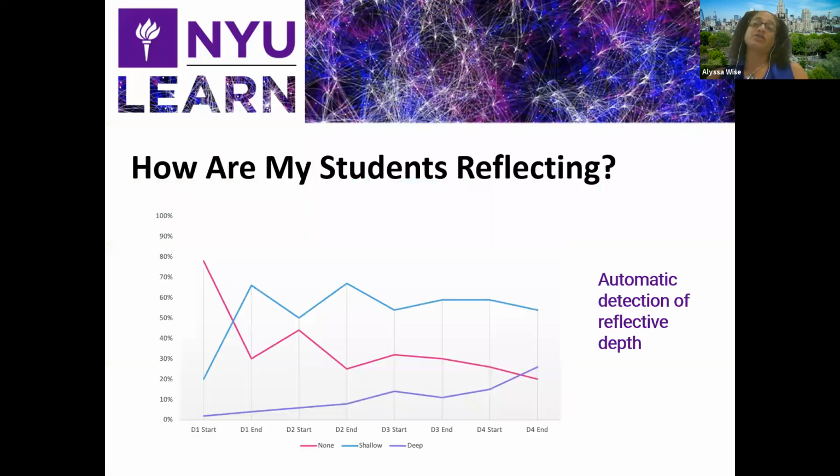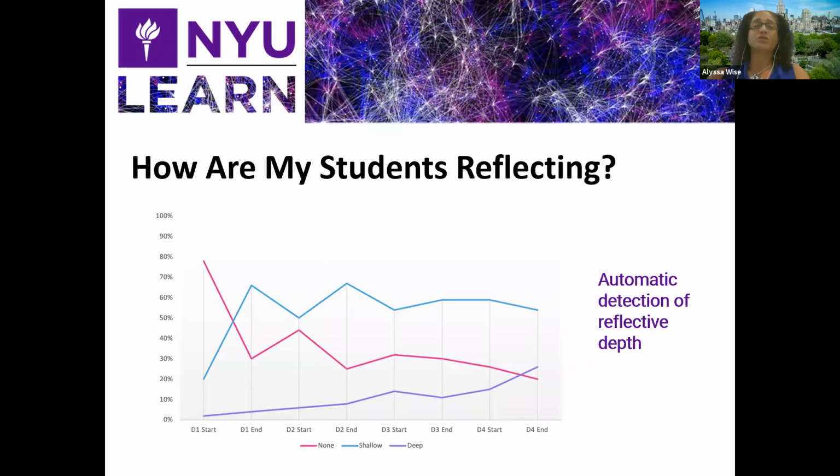Finally, we've looked at student reflections and developed a bunch of automatic classifiers. Students are reflecting all the time. Instructors haven't had time to look at these. So if we have an algorithm that can automatically tell us if the level of reflection is sort of generally low, medium, or high, that might help us know what to do. This graph, again, is moving across the 4 years, and what we can see is it starts off quite weak. The pink line is sort of students who aren't reflecting at all.